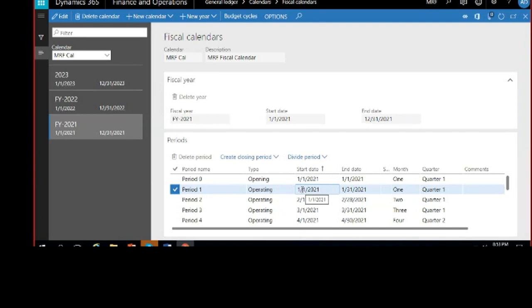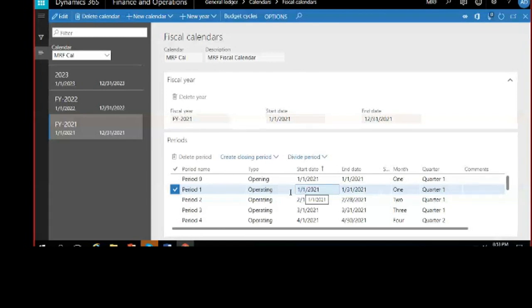How often you will close your periods, how often you want to restrict your users from posting transactions in those periods. As I say, I do monthly business, I do monthly transactions. At the end of each month, I'll reconcile all of the transactions and I'll close that month, or I'll keep that month on hold, which means I don't allow my users to post transactions in the past dates. I want them to post from today's date or in this particular month rather than posting in those previous months. If you want to post again in previous months, you can reopen that period. I'll show you how we close and how we reopen them.